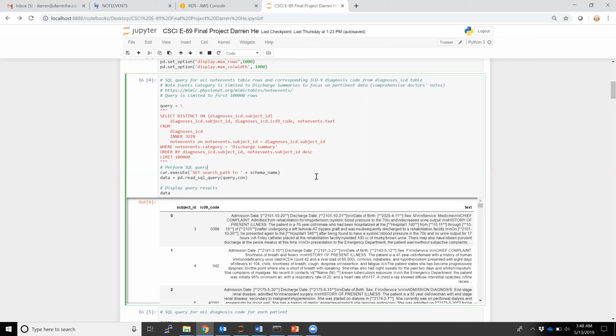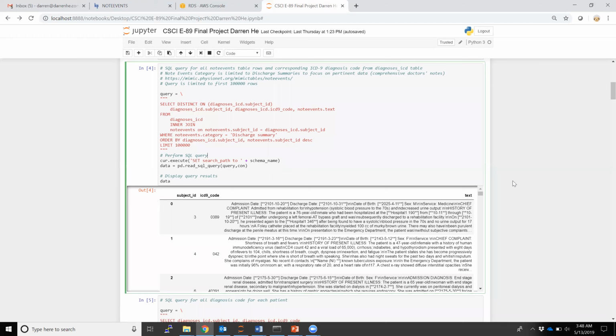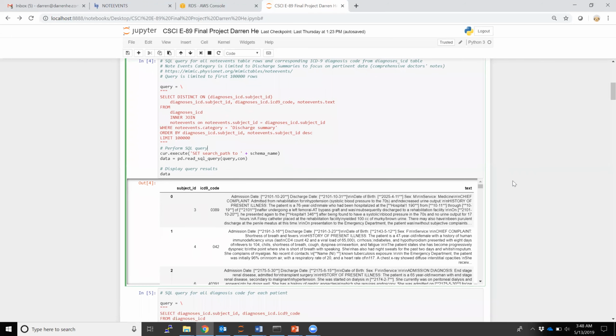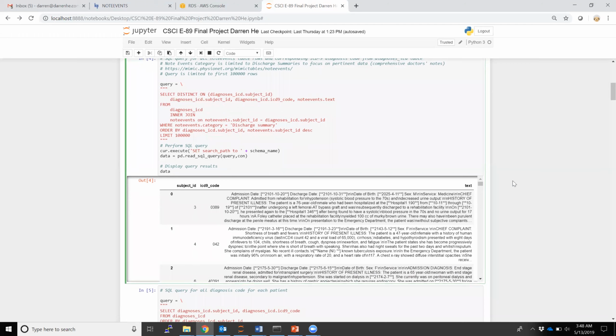And actually shrunk down. I stopped that approach, and I still have the join here. In hindsight, I don't need it anymore. My initial thought was to join ICD-9 and node events, but I realized that there are a lot of repeat patients, for better or worse, at the emergency room. And these are just discharge summaries, so they're being discharged multiple times. These aren't for a really long visit. They might have had a 2-week visit. They came back again and again and again, which is unfortunate, but it happens.